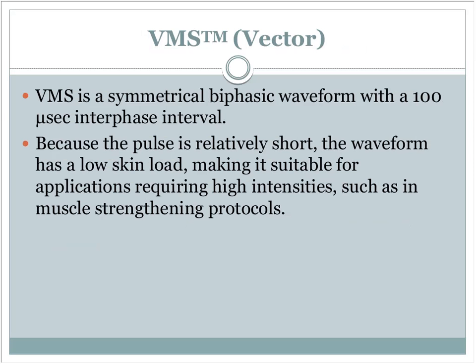VMS is a muscle stimulation for creating muscle contraction. Again, it's in vector. It's a symmetrical biphasic waveform. You should be getting comfortable with hearing that now. It has a 100 microsecond interphase interval. Don't worry about that. Because it's pulsed, it's relatively short. The waveform has a low skin load. In other words, it has a low impedance. So it's suitable for doing high-intensity treatments like muscle strengthening protocols, like a Russian stim.